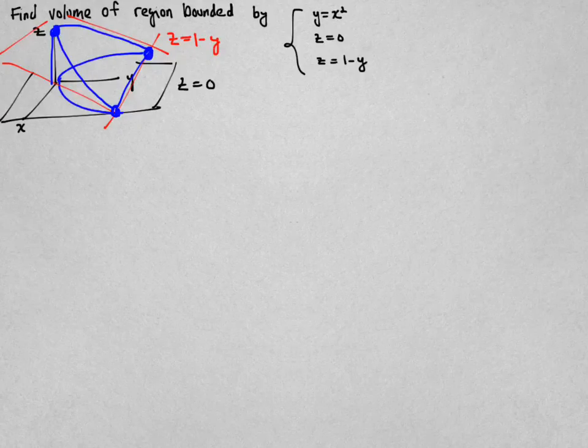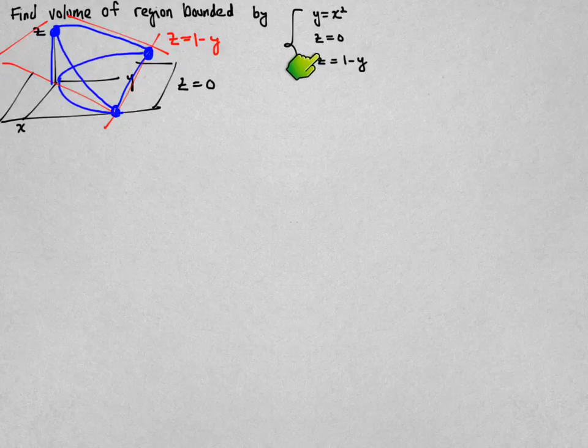In this video, we'll calculate the volume of a region in 3 dimensions that's outlined here in blue. The equations for the region are given by this parabola y equal to x squared. Notice there's no z coordinate in the equation, so we should imagine that parabola y equal to x squared in the plane being extended vertically parallel to the z-axis in both directions infinitely. This forms what's called a parabolic cylinder.